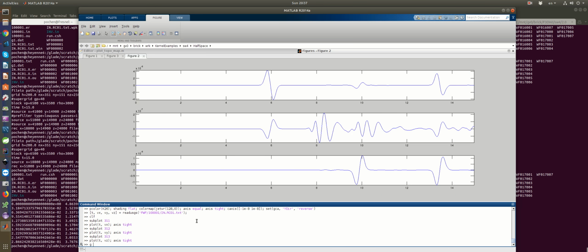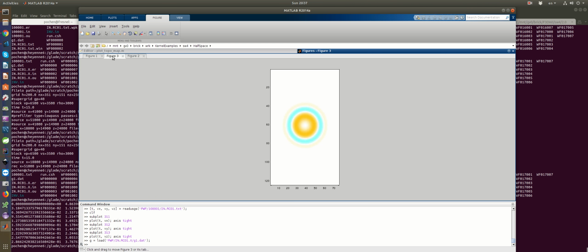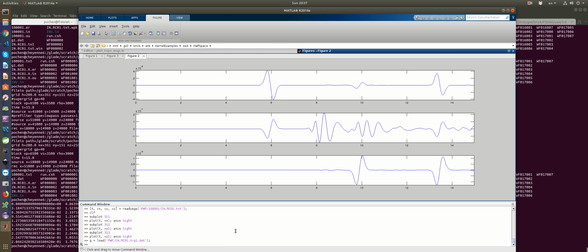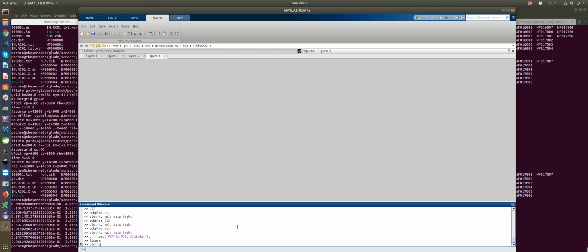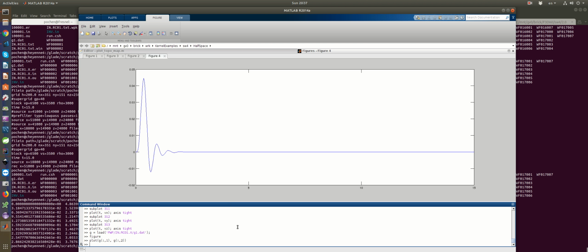So if I want to load g1.dat, I can just load it, right? And then I can make a plot of it, the first column and then the second column. That's a Butterworth bandpass low-pass filter. You can see that it has a non-zero phase, so it's not a zero-phase filter, it's a minimal phase filter.